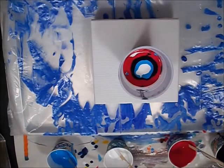Okay, here we are. We're doing another dirty pour. Actually, I'm here with my grandson Cole. He's 10 years old. That just lets you know that anybody can do this technique and everybody enjoys it. This is his second flip cup. He's done one several weeks ago.